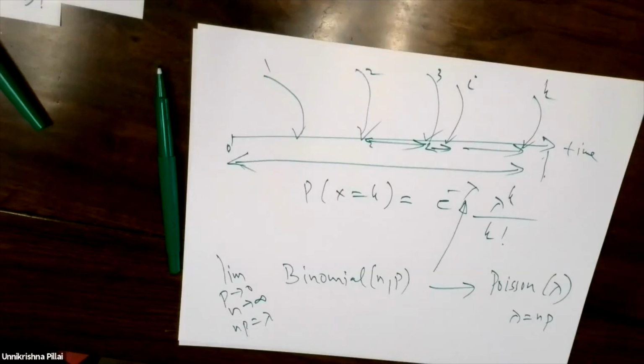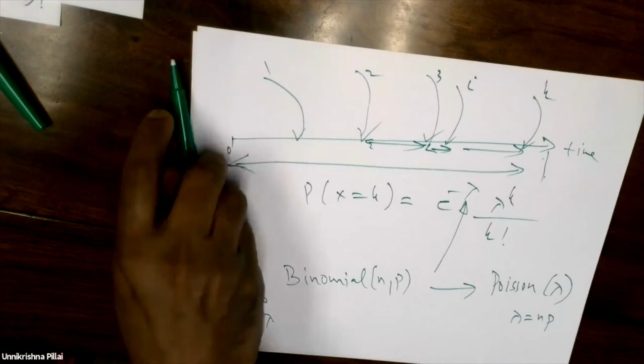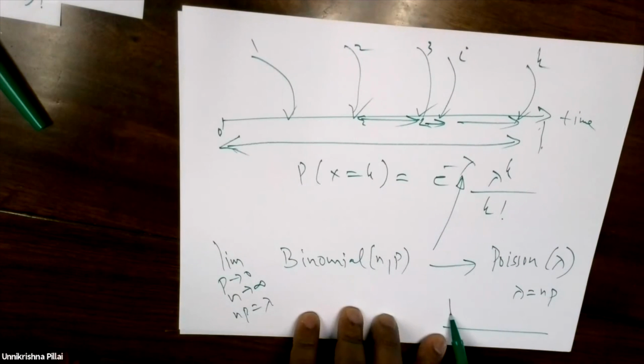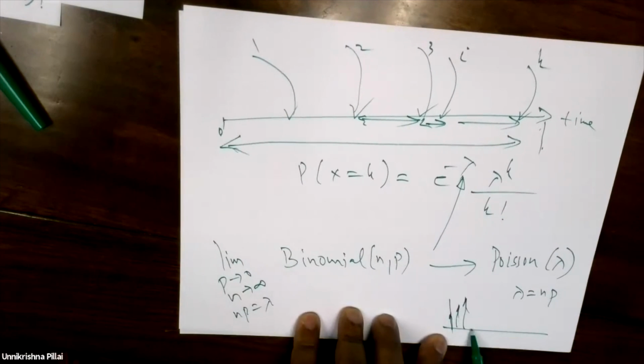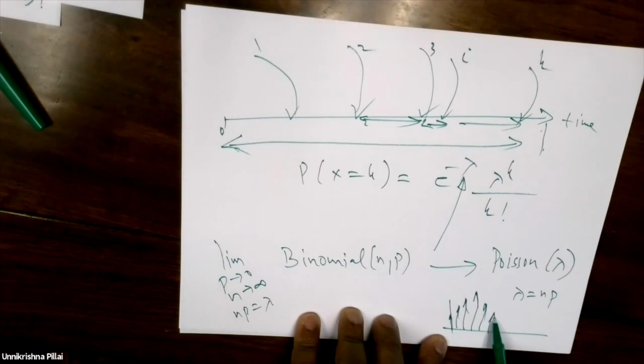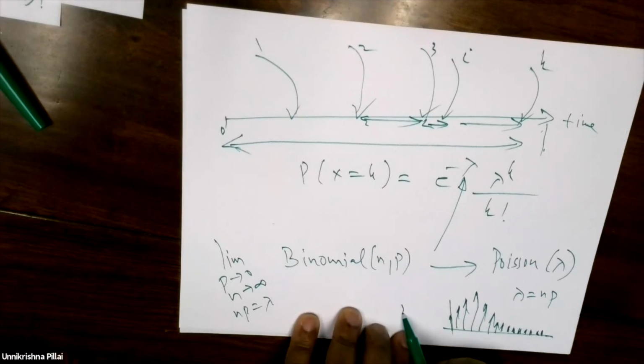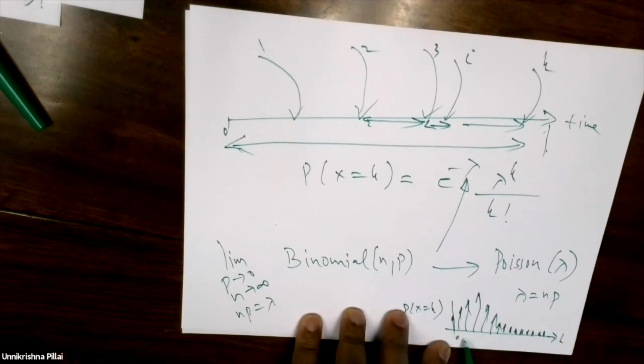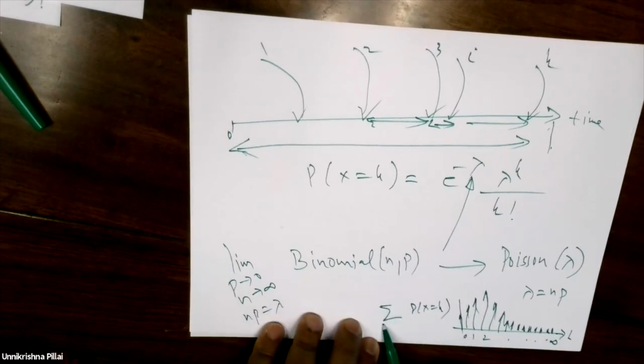So rare events, you model it as Poisson, and it has one parameter, lambda. Again, if you plot it, it will look like this: x equal to 0, x equal to 1, x equal to 2. At some point, it will start decreasing, and it will go down. So the probability mass function will look like this. What I'm plotting here is the probability of x equal to k. k goes from 0, 1, 2, all the way to infinity. If you add up all these probabilities, k equal to 0 through infinity, you will get 1. So this mass function adds up to 1.